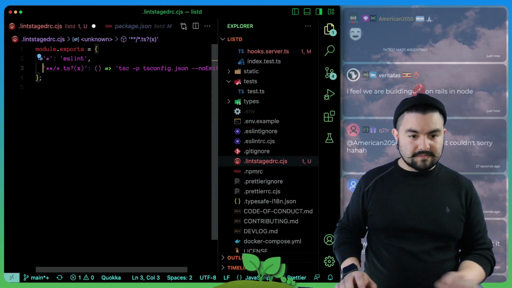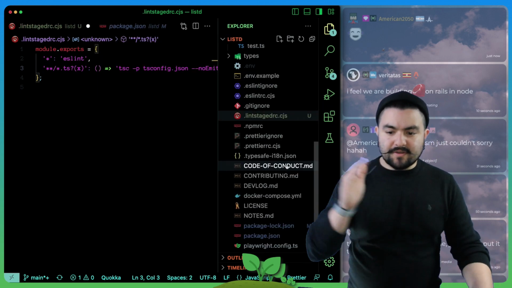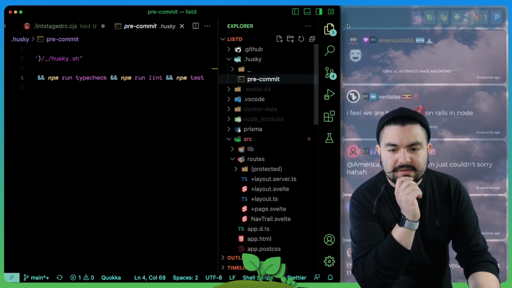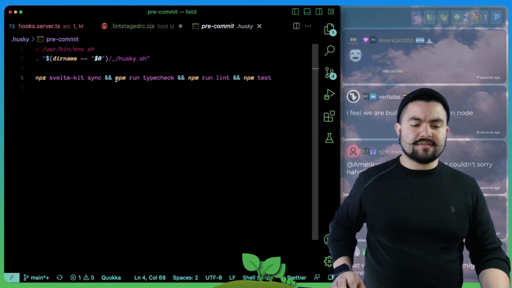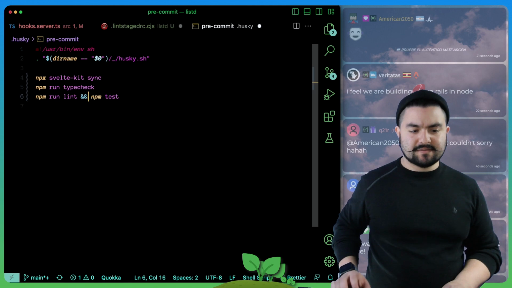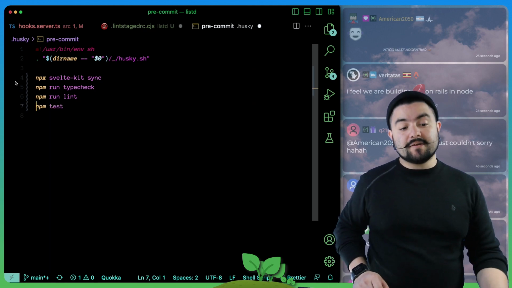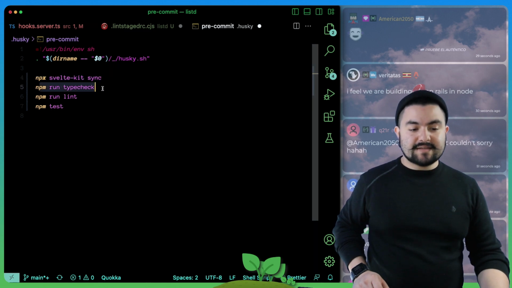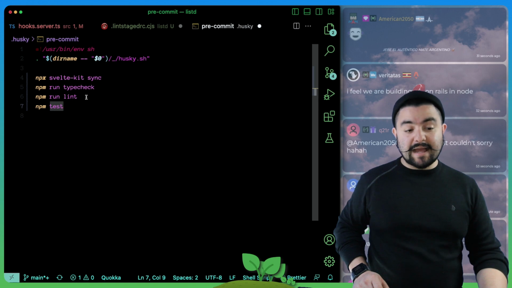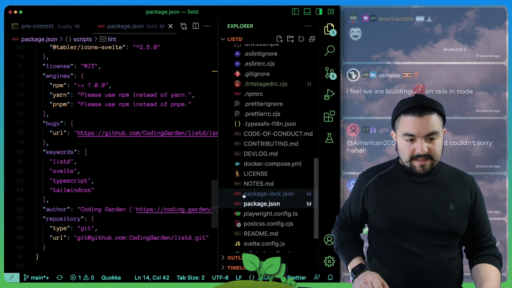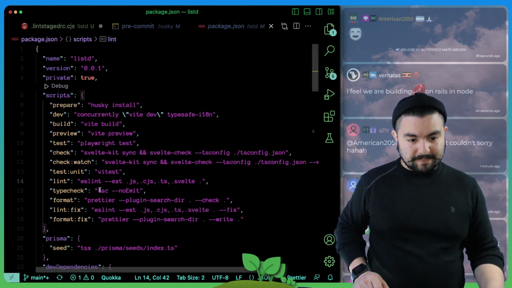So first of all, you can see in our existing pre-commit hooks. Though, here's the other thing. I don't even think I need ampersands in this, do I? I can do these each on a new line, can't I? Like this. But right now, it runs SvelteKit sync and then type check, lint, test. I think, and if we look at the type check task, what does it do? It just does tsc --noEmit.